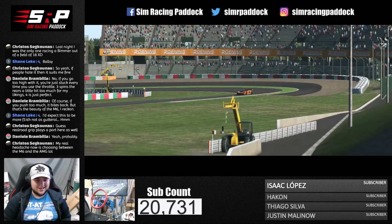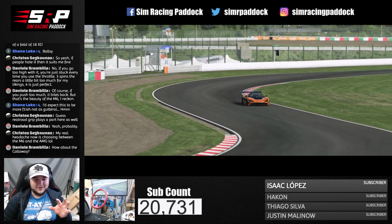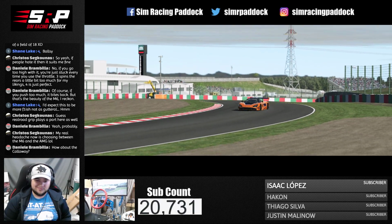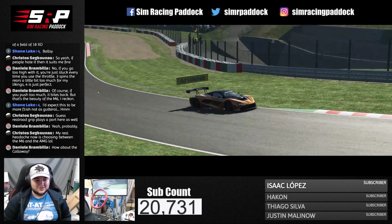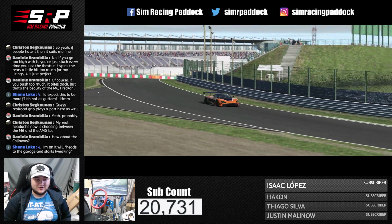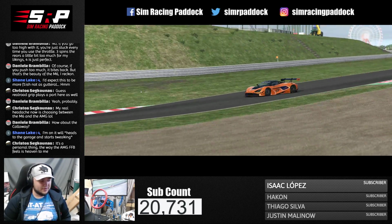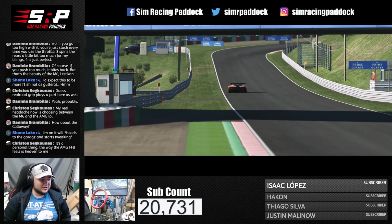This car looks nice in action. The screenshots are one thing, but looking at this car moving on the track, it's very nice. I gotta say that. I'm not sure if I'd go as far as to say this is my favorite so far. But just the way this drives, and also the external sounds, I think these are better external sounds in terms of sample quality and just mixing compared to the Porsche. I think this is slightly better. So, yeah, I'm liking this car. Unorthodox look, but it's pretty cool.